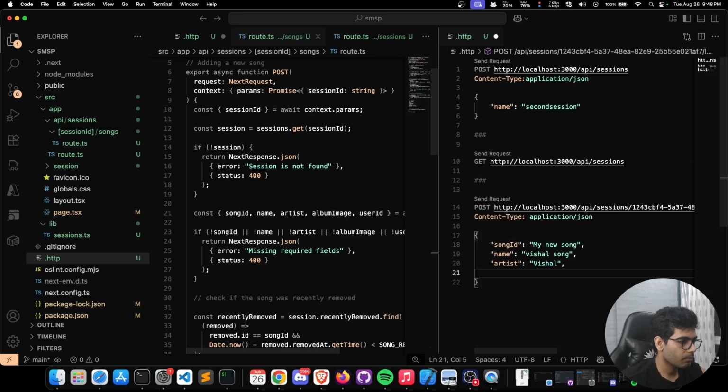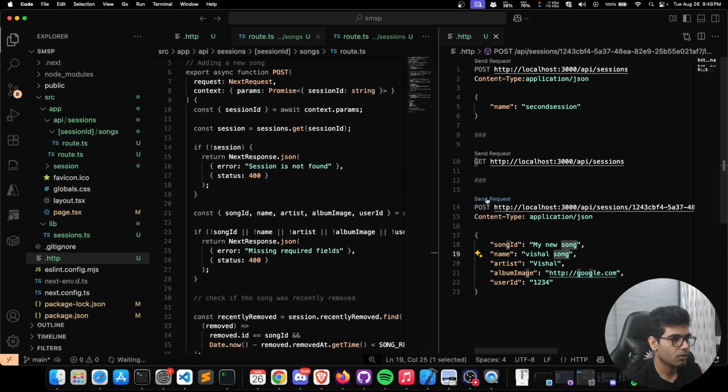I can give any gibberish as well, but I just need to make sure that the image is http google.com because it's going to be an image, and then user ID. Let's give it something like 1 2 3 4, because we just want to try it out.